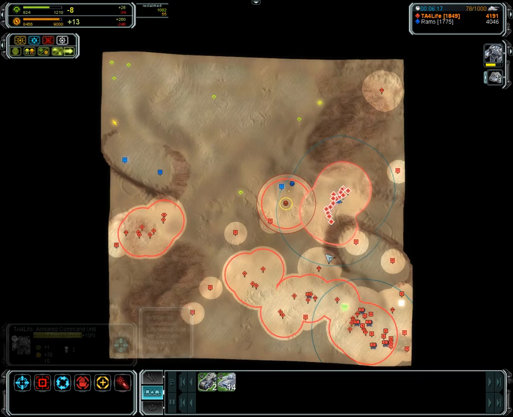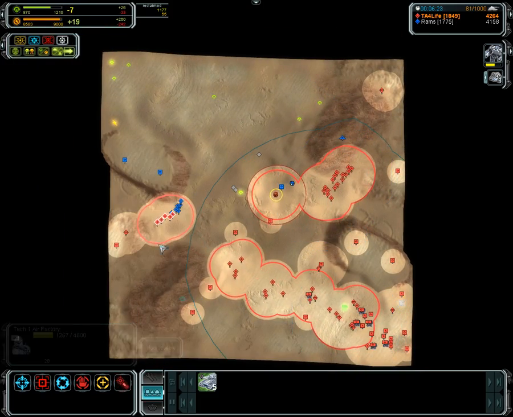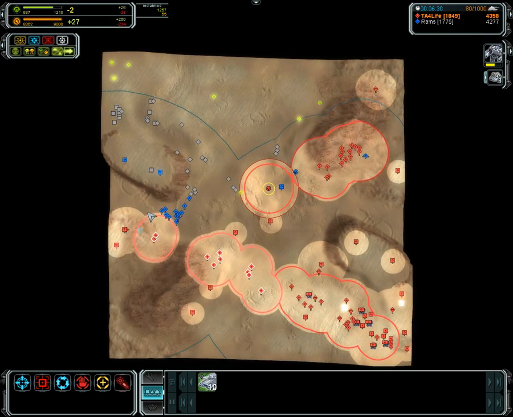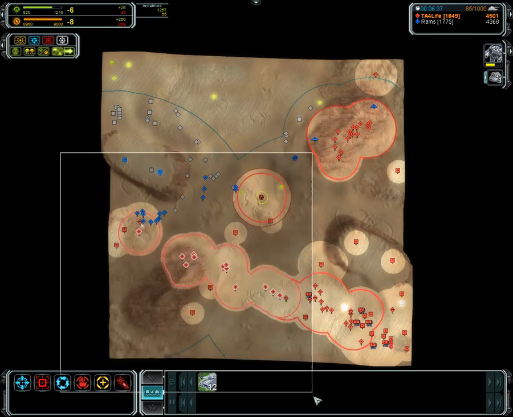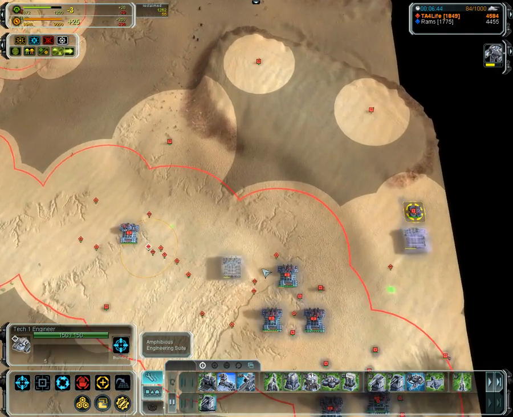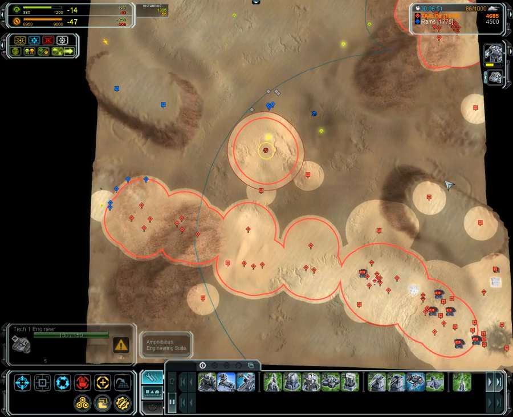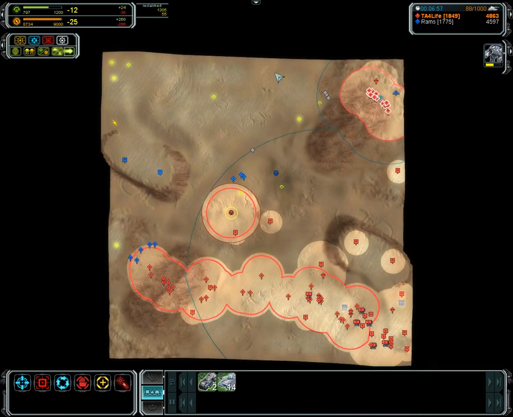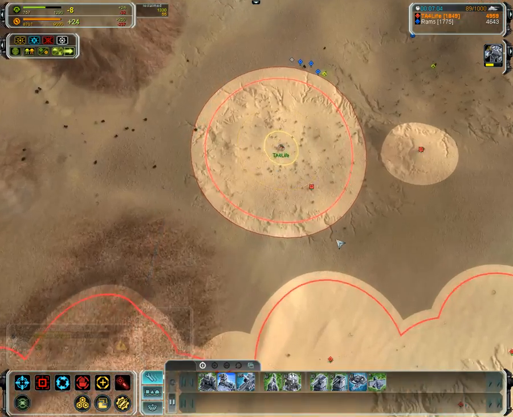Alright, so he's got bombers. Okay, that's not good. Yeah, I don't want to just get bombed like that. So I'll just go to the side. There's no radar here, so it's a bad place for me to fight.